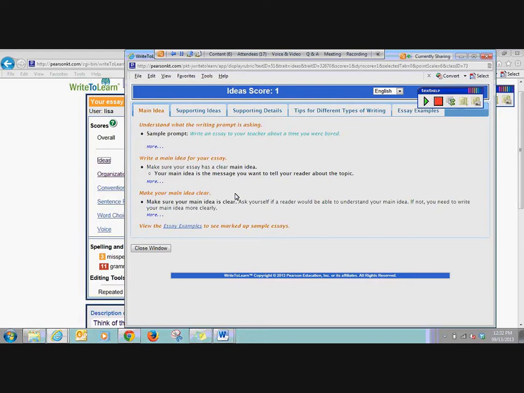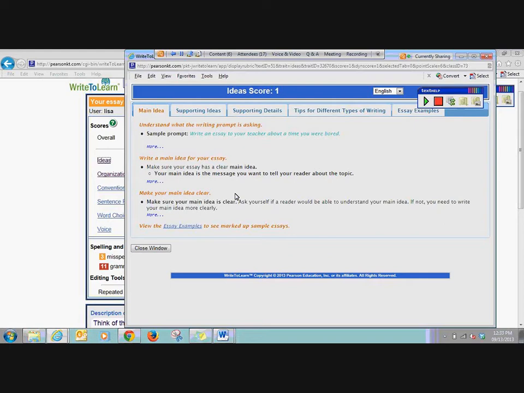Okay. So as you can see here, it opens up a new window where the student is seeing feedback based on 2 things. The score point associated with the comp, which happens to be a middle school comp, I believe it's 7th grade, and the score point the student received on that particular trait. So in ideas the student scored 1, which is obviously a low score, so we know that the trait needs the basic level of support in order to increase their writing skills.